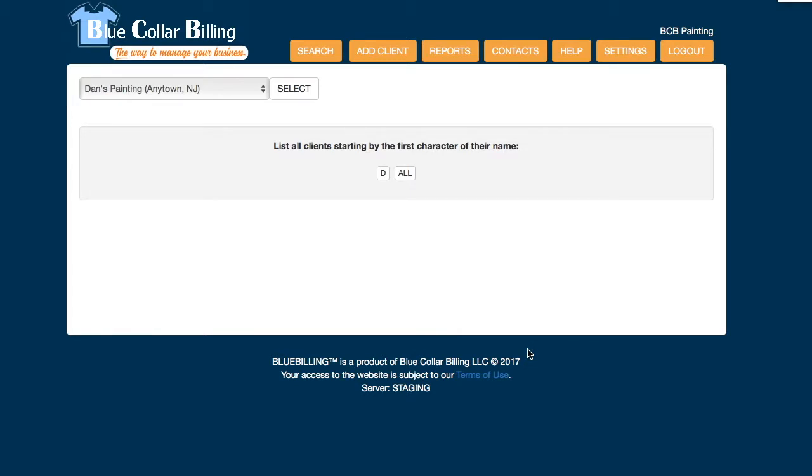From materials, overhead, job categories, proposal and invoice items, taxes, payment schedules, and much, much more, Blue Collar Billing can be made to fit the way your company operates and provide an efficient and simple solution to customer and project management. Today we'll be going over some of the settings and background information that you can customize to fit your company's needs. From the main screen, let's go to settings.